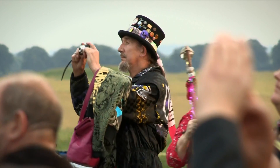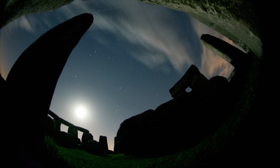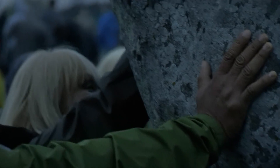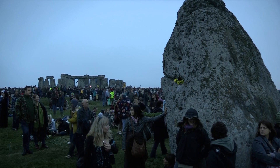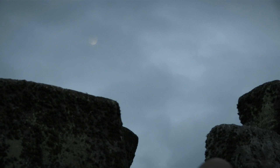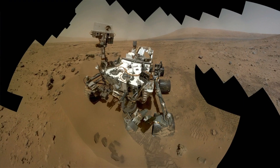The moon's role at Stonehenge will always provoke debate and speculation. After all, we'll never really know whether the position of the stones was deliberate or just a coincidence. But I hope whoever put them there would at least be pleased that we're still arguing about them, all these thousands of years later. In next month's programme, we celebrate a very special birthday as NASA's Curiosity rover reaches its first anniversary on Mars. Until next month, from The Sky at Night, goodbye.